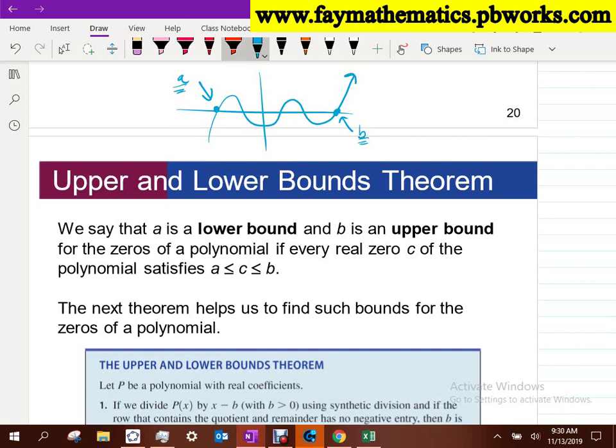Now, as we work, we might do work that ends up giving a different A, and maybe a different B. Are all my zeros, the ones I'm calling C, still fitting between A and B? Then I could still call A a lower bound and B an upper bound. They might not be the tightest, so we might not find the most minimal lower bound or the most minimal upper bound, but we'll be able to find lower and upper bounds.